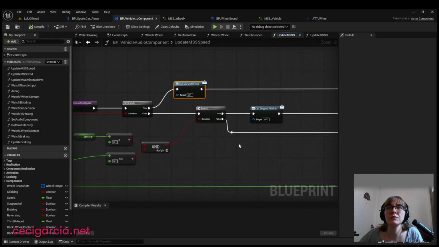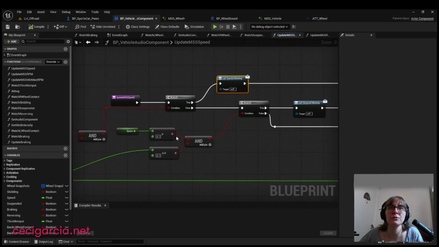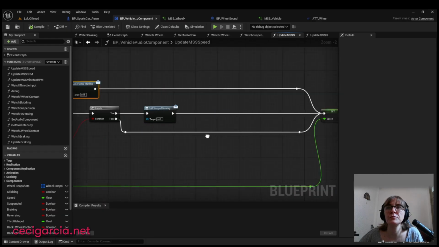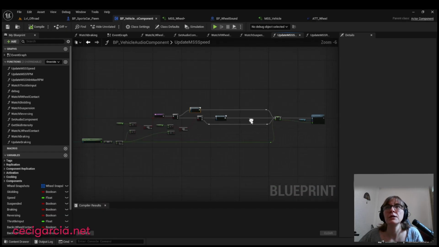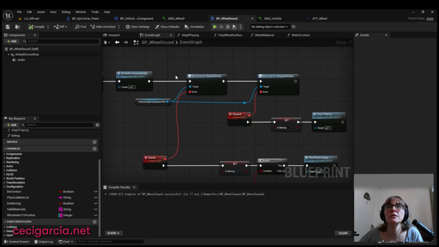And if it was moving and now it's not moving, it will call stop moving. Okay, so that goes here.